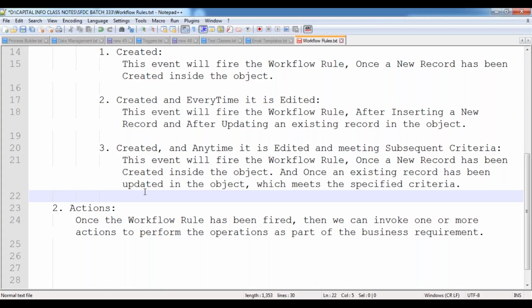So once upon creating that workflow rule, we have to specify the criteria.